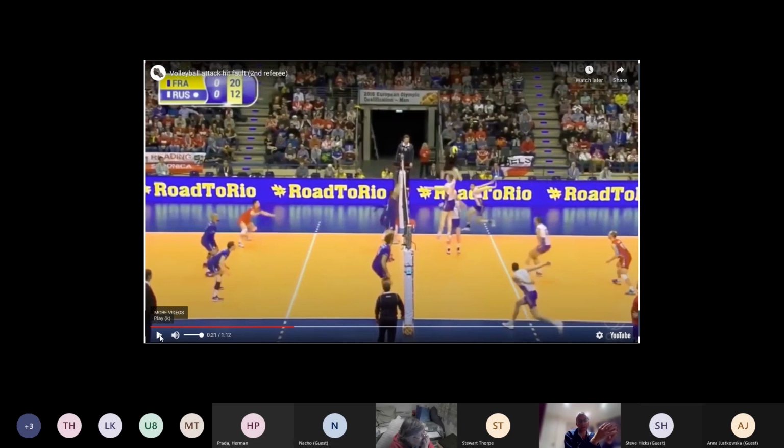It's only after the setter has played the ball that it is obvious to you as a first referee which player is going to be playing the ball next. By the time you see which player that is, that player is also airborne. So you've now got a back row player who is already in the air, who's going to attack a ball over the front zone. And if you were watching the contact of the setter with the ball closely, you may have missed the point at which the back row player last contacted the floor.